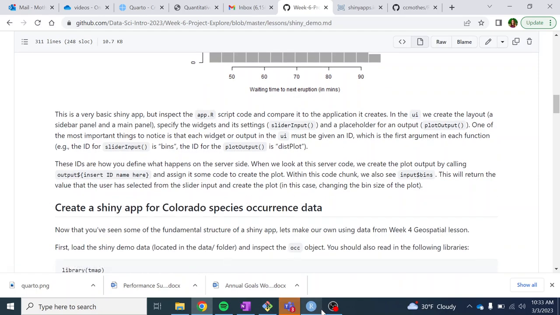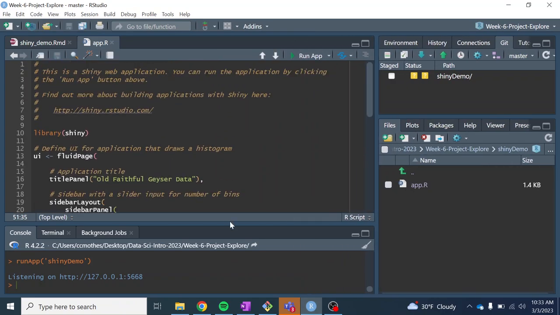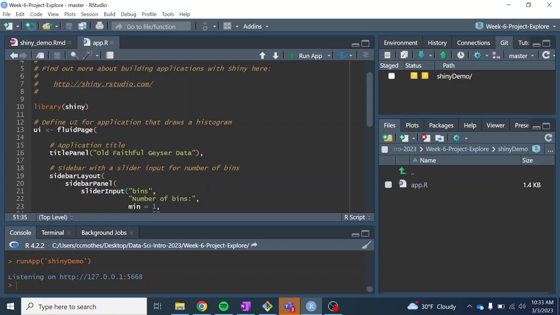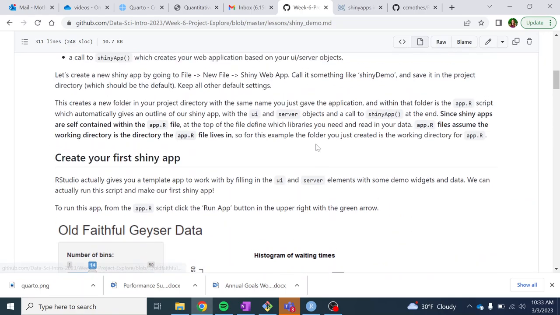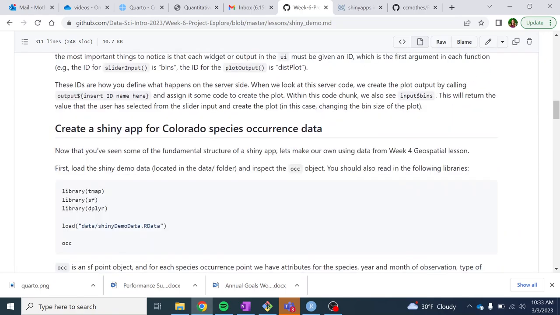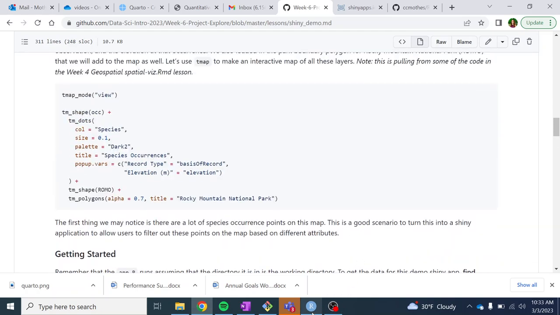Okay, and then this is breaking down the structure of the script here. So, fluidPage is a layout option. Most of your apps will probably start with fluidPage. It's saying, I want to create one page and everything is fluid, meaning it's going top to bottom. In this lesson, I have a link somewhere for the different layout options. Oh, it might be further down. We'll get there in a second.